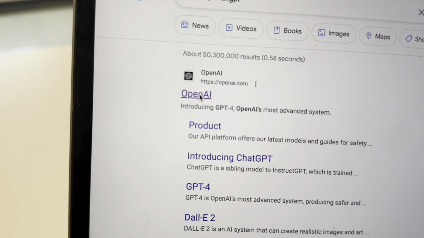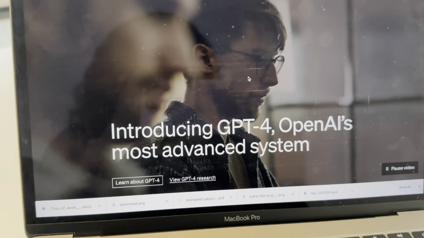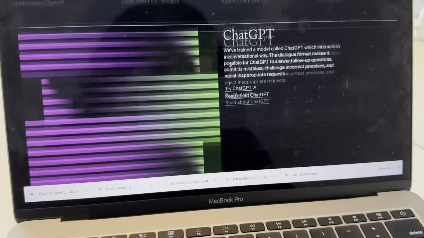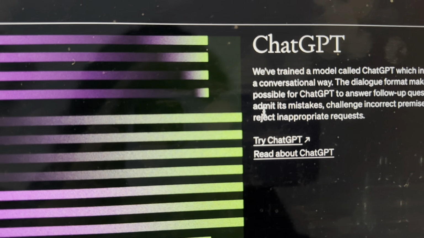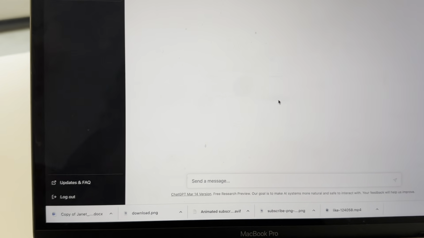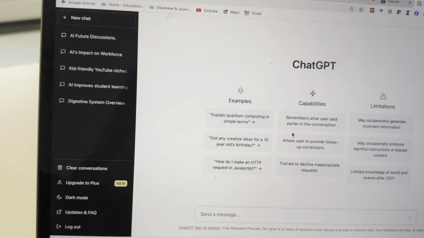You hit OpenAI, which takes you into the OpenAI website, and then you scroll down, and then you're going to find this tab here that says try Chat-GPT. You hit on that, and then this takes you straight to the Chat-GPT playground.